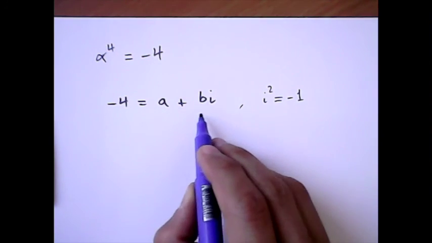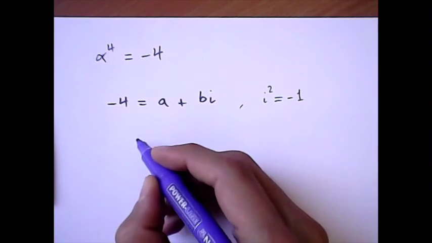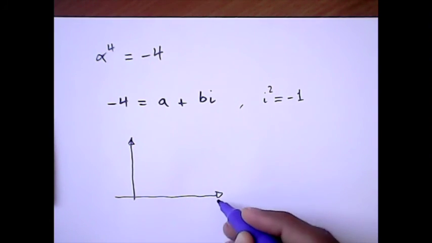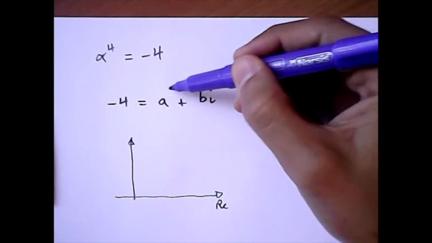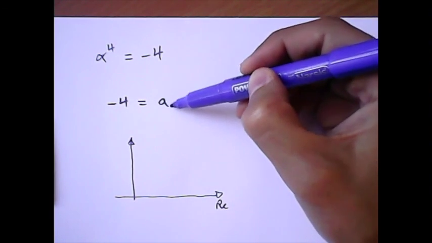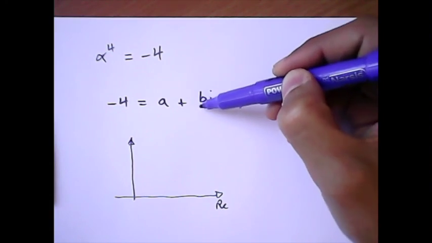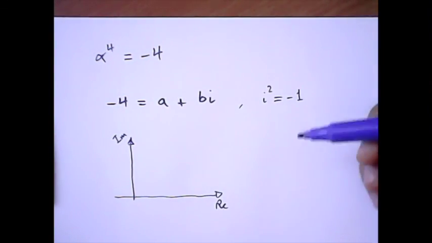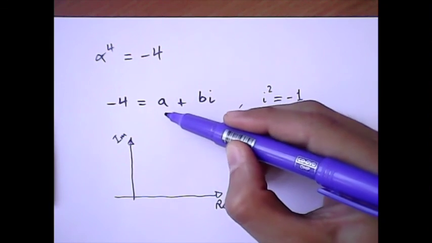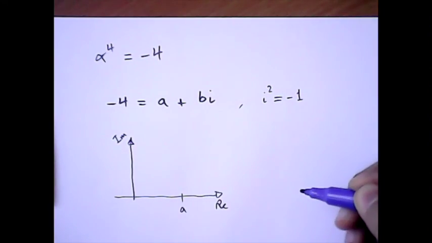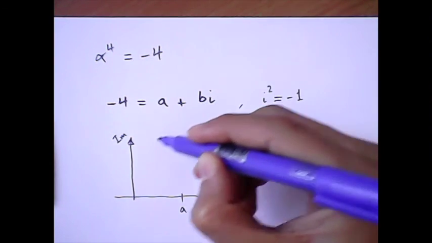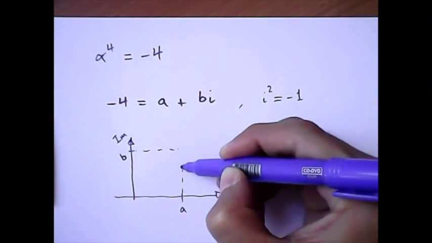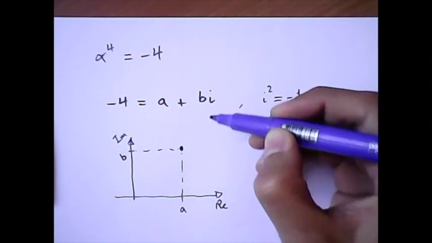Let me plot in a very generic form this a plus bi on a complex plane. By the way, guys, this is called the complex plane, where one of your axes is real numbers. So in this complex number, this is the real part, and this is the imaginary part. So we have a real axis and an imaginary axis. I'll put the value of the real number on the real axis, let's say this is a, and the value of the imaginary one on the imaginary axis, let's say this is b. These two coordinates define a point which is a plus bi.